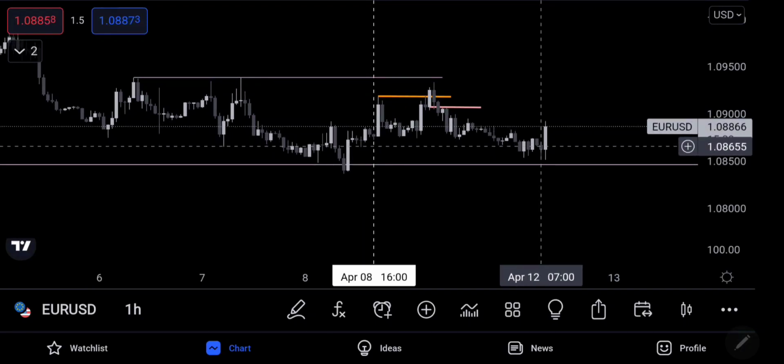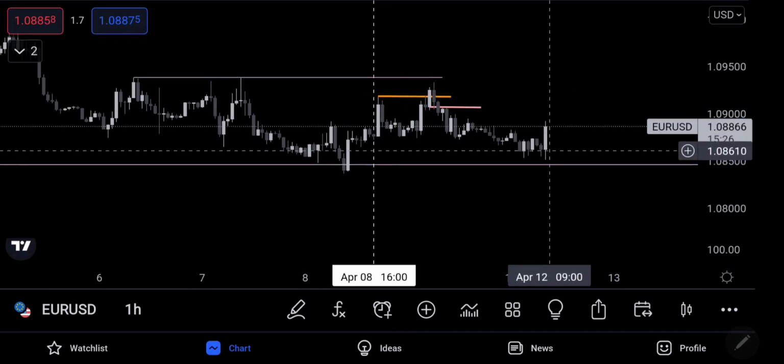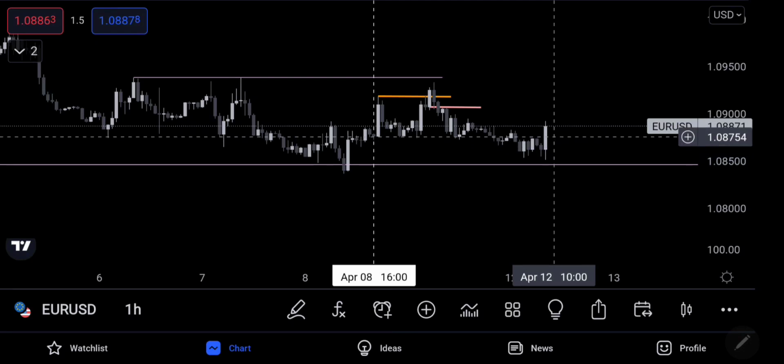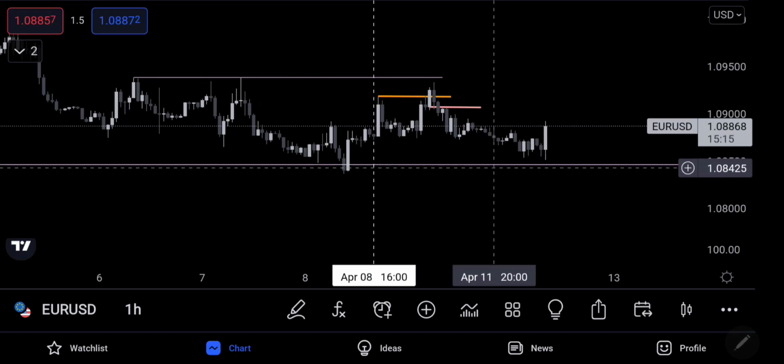Now, if it does drop all the way down like that, then, okay, it might want to continue to go lower. Because like I said, we are in New York, and usually New York follows the direction of London. But because the daily time frame is contracting, then yes, we can probably be seeing some fluctuation in the same range like I told y'all earlier.